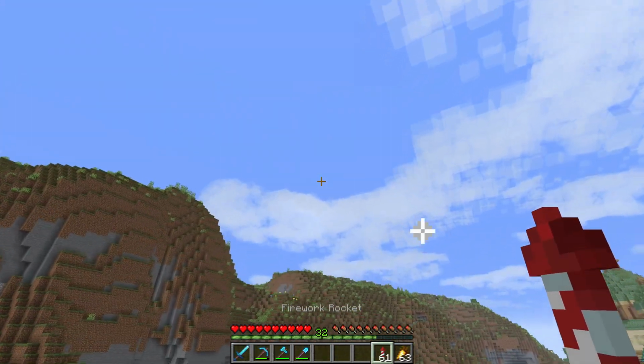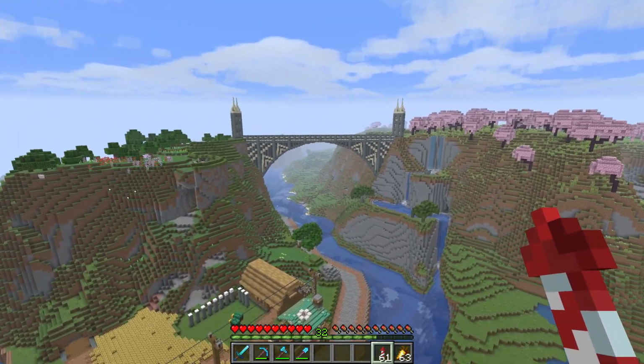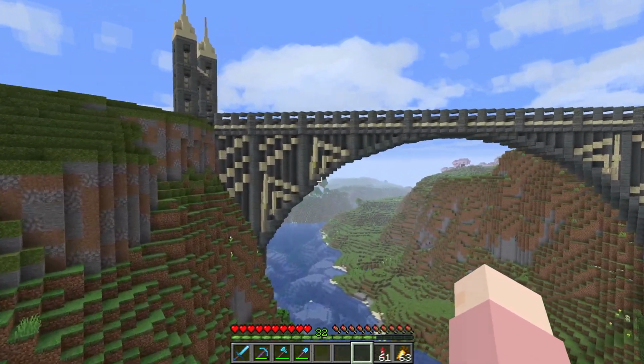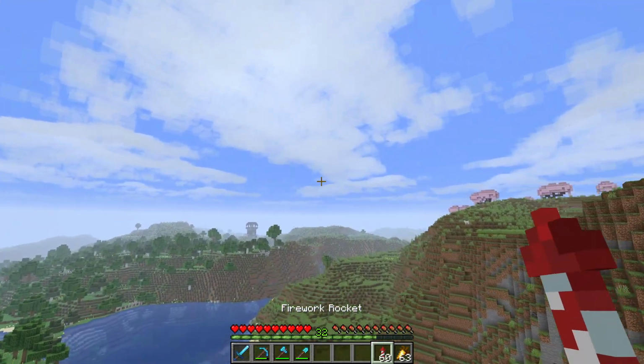Let's actually go fly up in the air. Instead of free cam, we can actually fly through this one, which is awesome. It's got some little motifs of Art Deco, which has simple patterns that are still kind of detailed. And I think it looks really good.